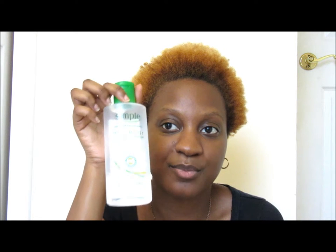To combat this, what I've done personally, if I find myself overusing this, which again I'm still guilty of, is I usually combat that with a splash of cool water from the sink. I know it goes against what the micellar water is supposed to do, but if you have oily skin like I do, and sometimes when you want an extra boost of clean, just splash some cool water on your face and then blot dry your face with a towel or something, and that should do it. That usually does it for me.